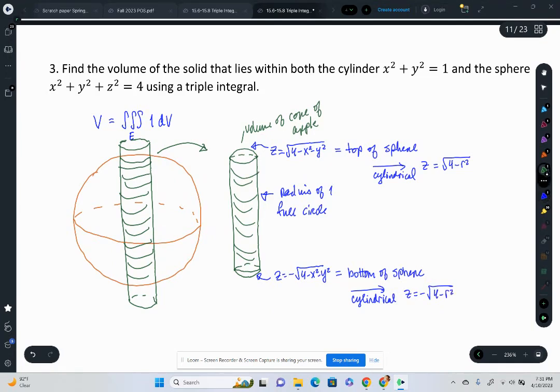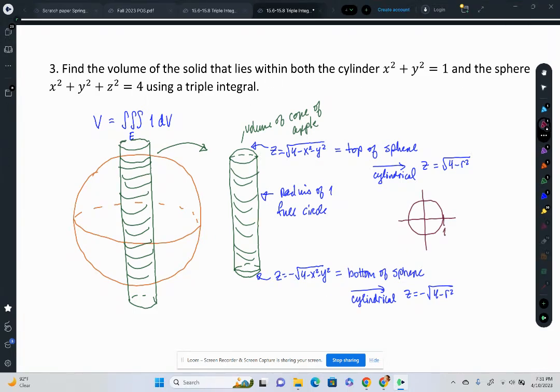Okay. Then I can take my circle from the cylinder itself. It's a unit circle. That's the projection of the cylinder onto the xy plane. It's just a circle. If you were to look from the top and shine it down to see what the shadow is beneath, it's just a circle. And it's a full circle, so that means that r goes from 0 to 1 to take out the full unit circle, and theta is going from 0 to 2 pi. We often get 0 to 2 pi for theta unless we've been restricted to a particular octant.